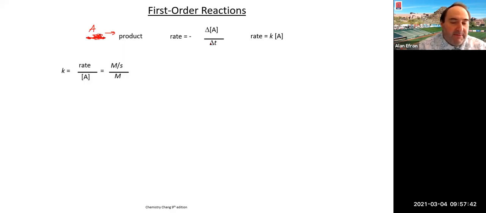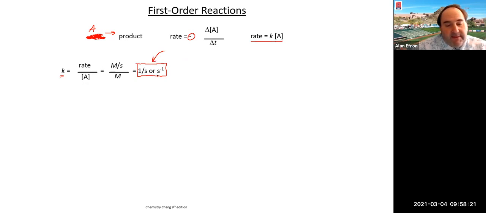And we could write our rate expression for that, where we have minus the change in concentration of A over the change in time. Again, as we talked about earlier, it's a reactant, so we would expect it to be decreasing. We could go with the rate law for this reaction. The rate would equal K times the concentration of A. And if we rearrange and solve for the units associated with K, we see that the units associated with the rate constant for a first order reaction are basically reciprocal seconds.